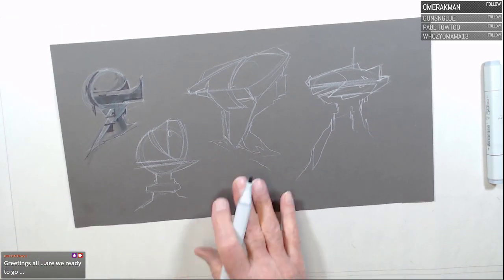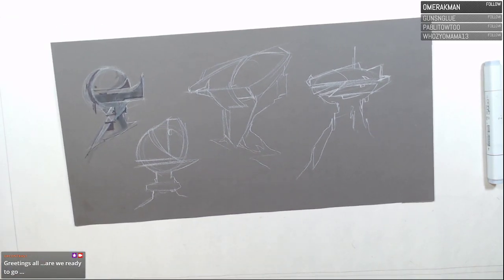There we go, just some little shapes. Come back in here, put a little bit of hot spot on these guys.